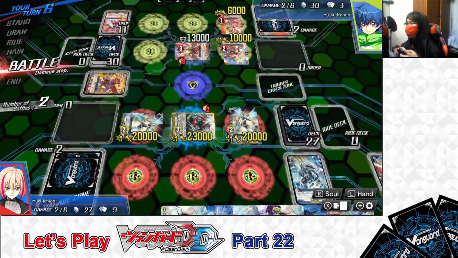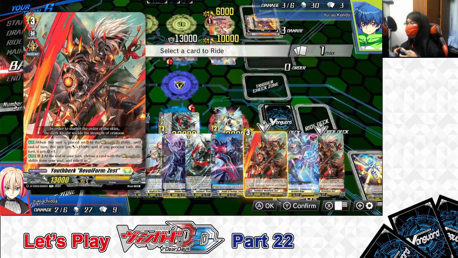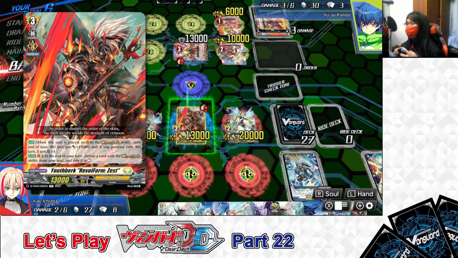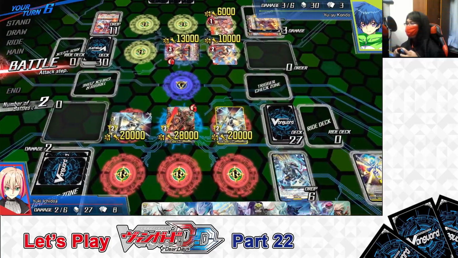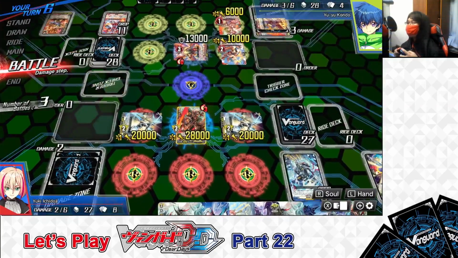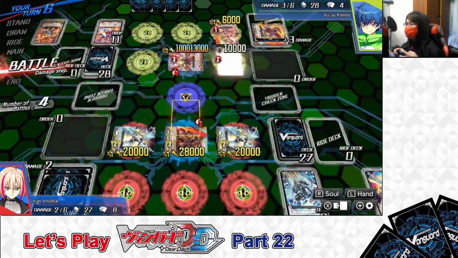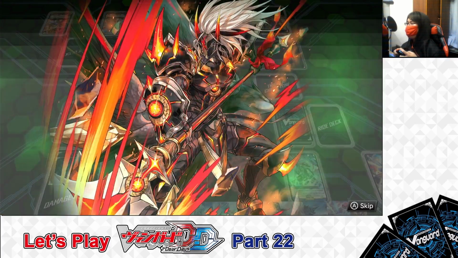No trigger, nice. Now activating Youthbert's skill. I Rebel Dress from my hand. I'm using Youthbert Rebel Form Zest for the Rebel Dress. And Zest skill, plus 15,000 power. There we go. And okay, next up, Sturdiness attacks the Vanguard, 20k. My opponent doesn't guard. Pierce, 1 damage. Damage check. No, not the over trigger, come on! Alright, can attack the Vanguard, so I'll just attack the rear guard. 28k. 1 rear guard down. Alright, that's the end of my turn. Zest re-superiorize Protofall from my soul.